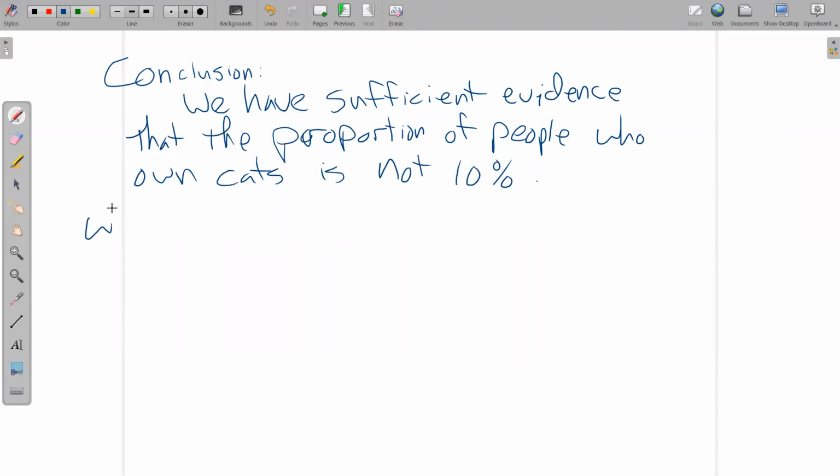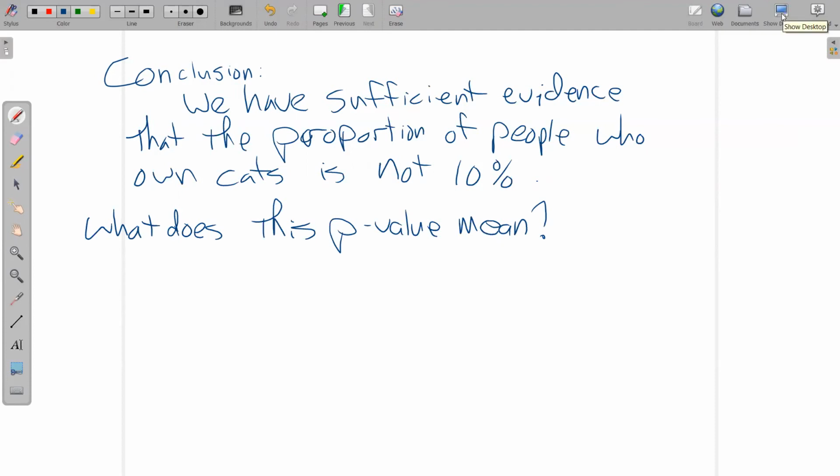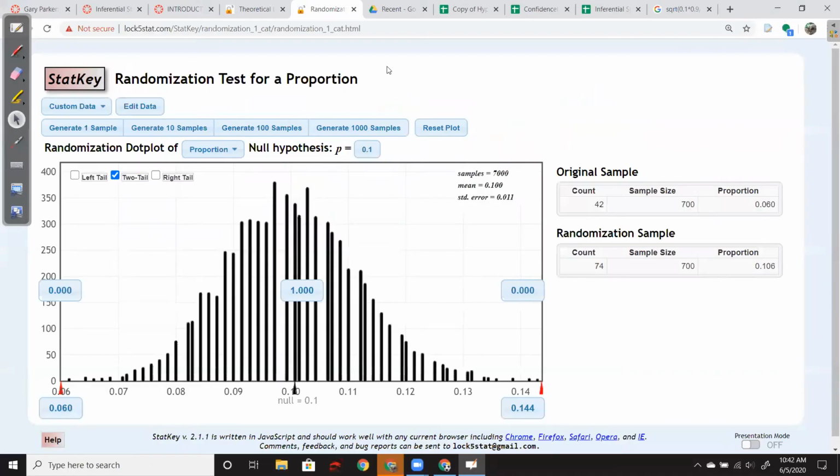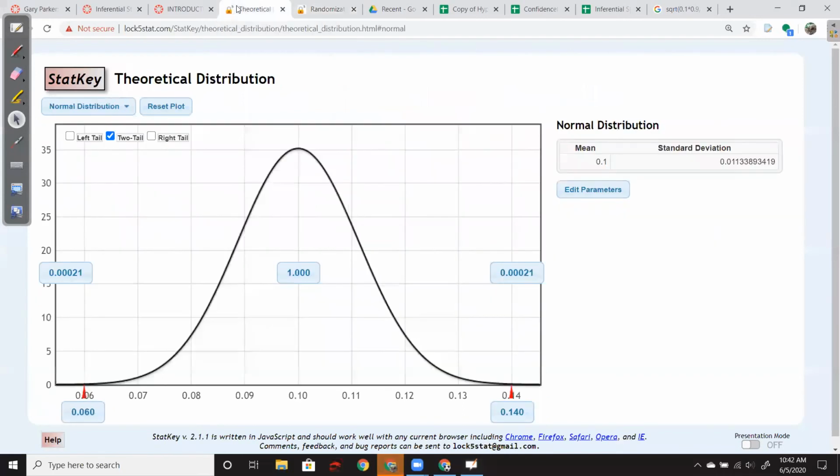What does the p-value mean? That is what's significant. So my mom says, what do you mean significant evidence? So now I'd have to try to explain the p-value. So here goes. What does this p-value mean? And because this is a two-tail, it's a much harder thing to explain than a left tail or a right tail. So I got to kind of look back at my graph to get a handle on that. Let's see, which I think the StatKey graph here will be more helpful.